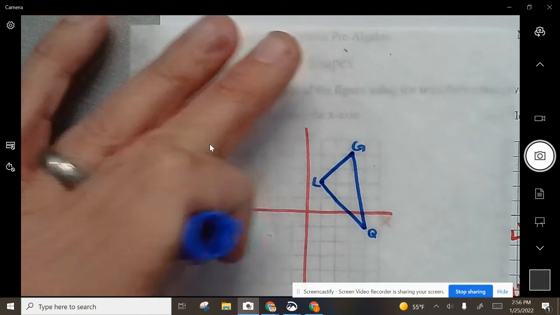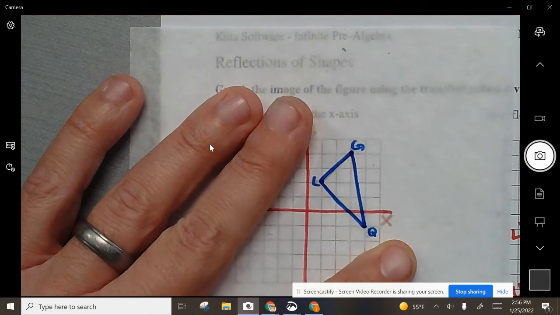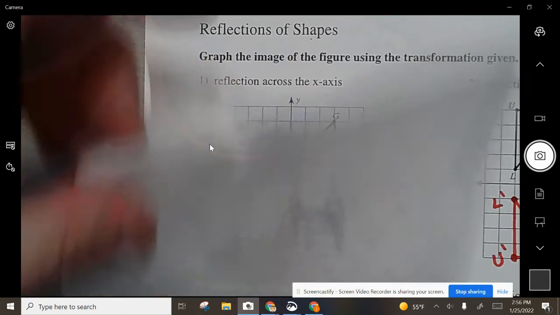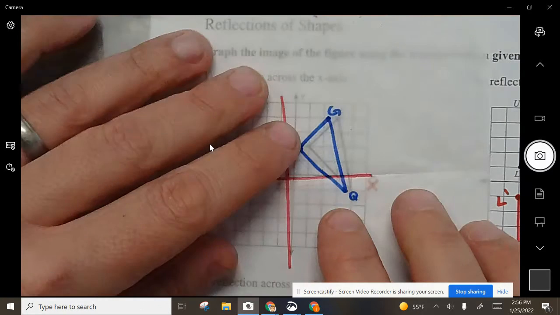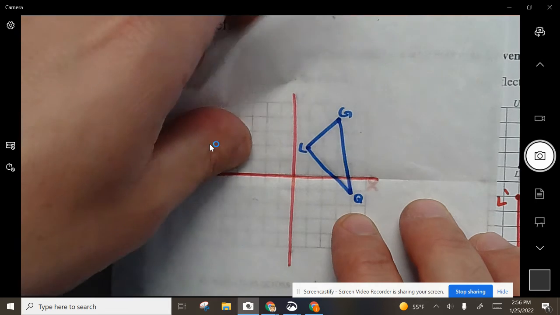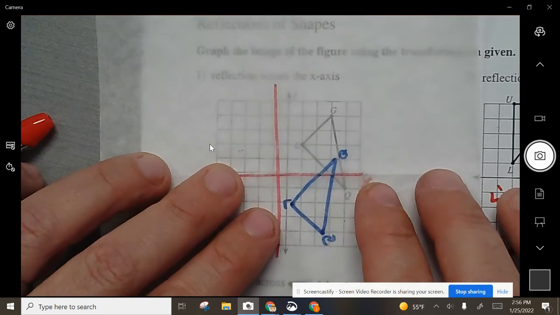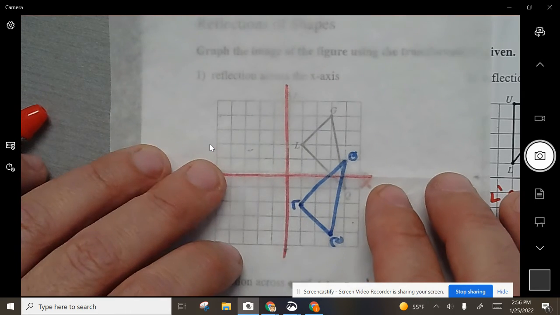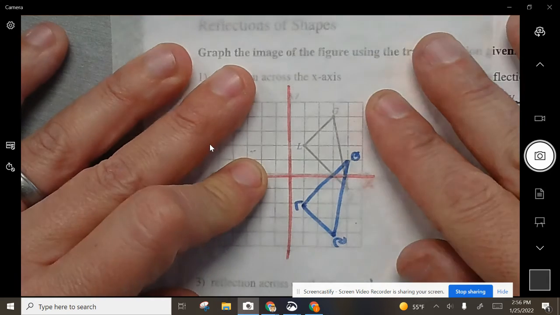Okay, now with this one here, we're going to reflect it over the x-axis. So again, I'm going to fold it on the x-axis here. And this is going to get a little crazy. When you do it with these two, you can also flip it over completely. This is kind of crazy. Watch this. You can flip it over, and then line up the axis again. And now look at the flip that happened. Look at that. That's a reflection.